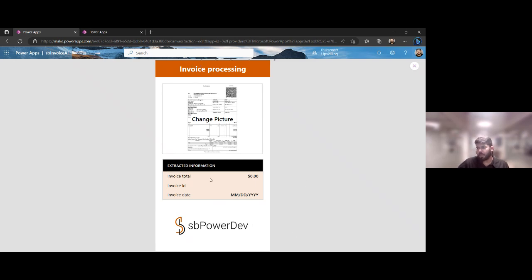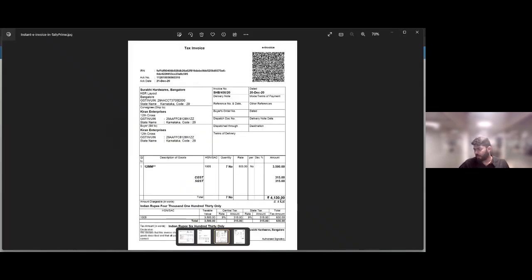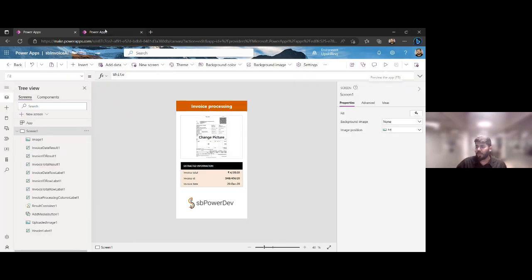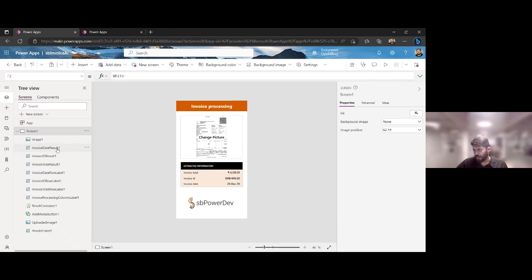The moment you upload it on this particular action, it quickly goes to that particular AI model. That AI model is processing what the invoice total is. If we see in this case, the invoice total is coming out to be this much. What is the invoice ID? The invoice ID in this case should be listed here. The invoice number should be seen here. This is automatically picking up. So these AI models are pre-built for you and ready to use with a single click. That's the power of the AI models.